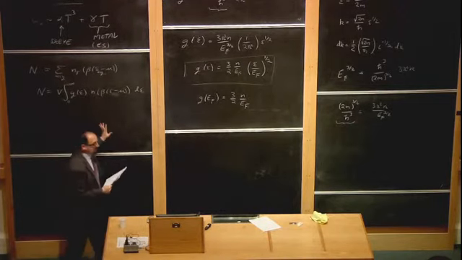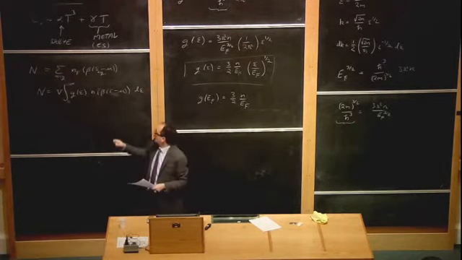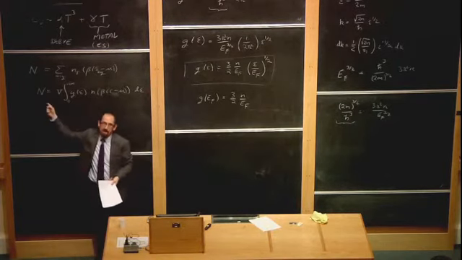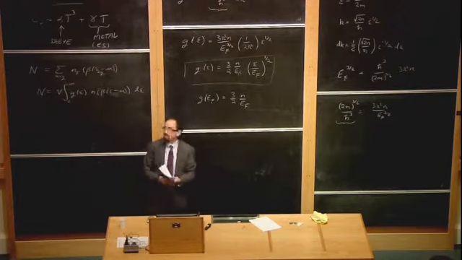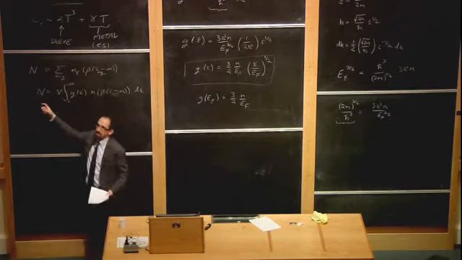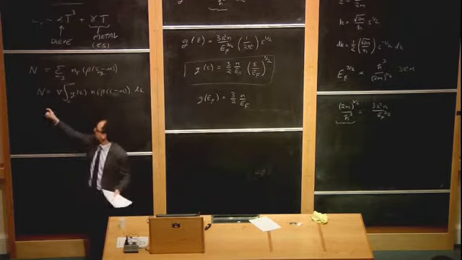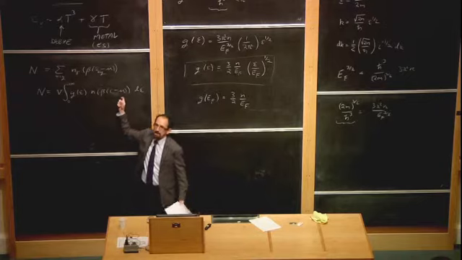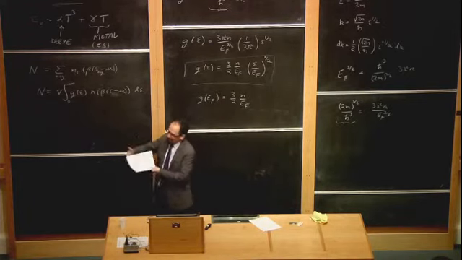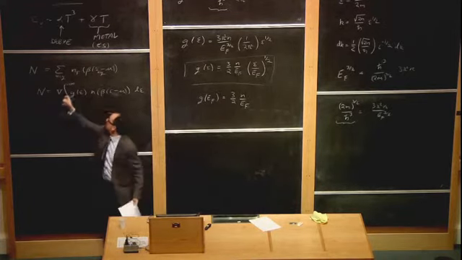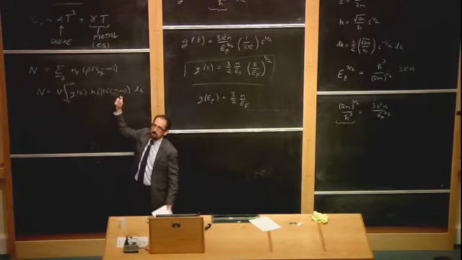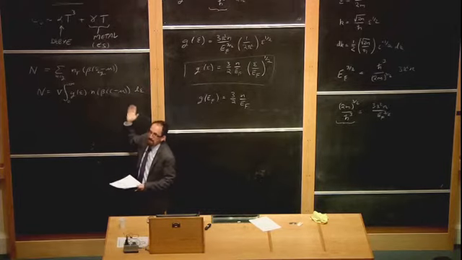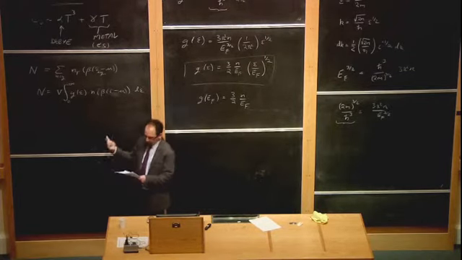Now, this equation here, you can think of in 2 different ways. One way is if you fixed the chemical potential and you knew the temperature, it would tell you how many electrons you have. But more often than not, it goes the other way around. You know the number of electrons you have in your system because you know how many atoms you have or something like that. And you know the temperature, and it enables you to figure out the chemical potential. So it's sort of an inverse relationship. You know this, and so you can figure out this in principle, although it's algebraically messy to do so. But in principle, it would allow you to figure out the chemical potential, given that you know the number of particles and you know the temperature.